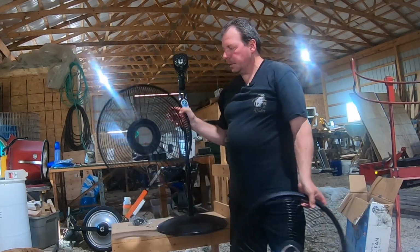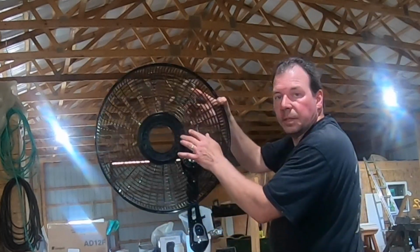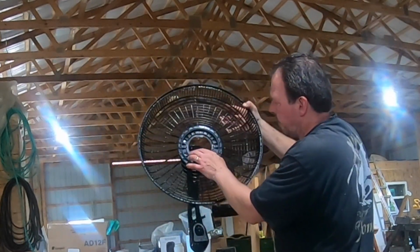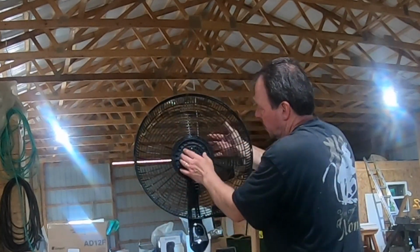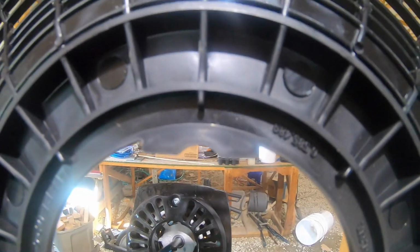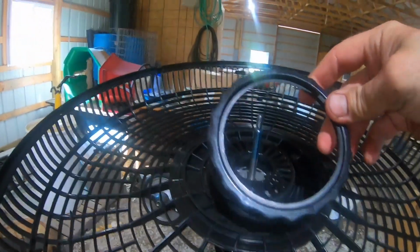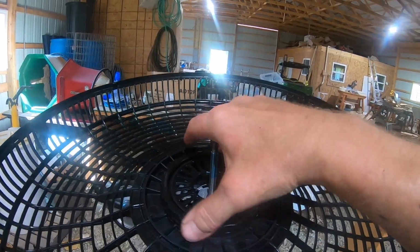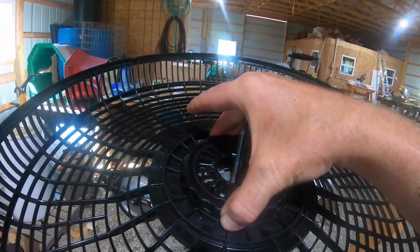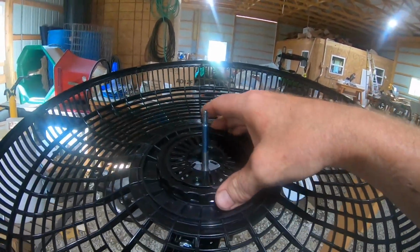So this is the front grill, this is the rear grill. We're going to tilt the head back and put rear grill on the motor. All right, there's this little tab, and you want to align that with the top of the motor. It just fits right on there. You can see the tab right there, and that just goes on there like that. So they give you this plastic nut, and that just is going to secure the rear grill. So that just goes on like that and turns to the right. Make sure that's nice and tight.